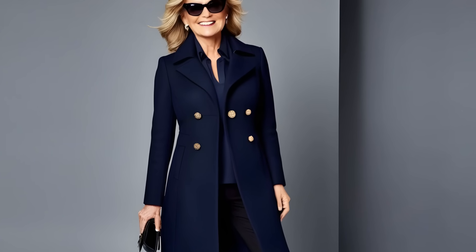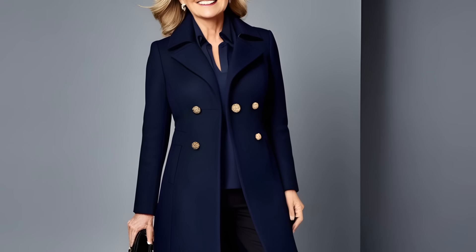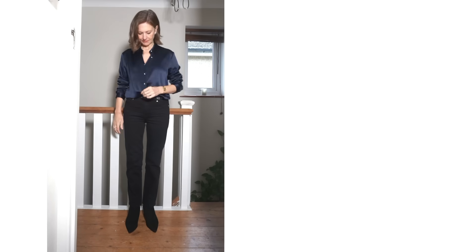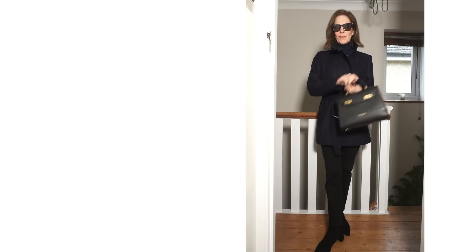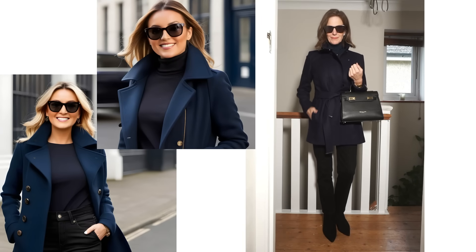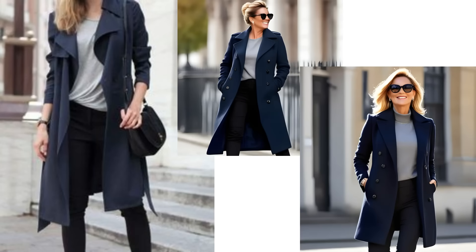How do you feel about black and navy? It's a pairing I was never quite sure about but one I've really grown to love, so if you're not sure, try to keep an open mind — you may grow to like it too. I've simply put it together with a navy blue silk shirt, black jeans, boots, belt, and bag, which could easily be layered with a navy coat over the top — this one is from Ted Baker. Instead of the silk shirt, a navy turtleneck or crew neck sweater works, and grey is another colour that works well: grey top, black jeans, and a navy coat. I've done a whole video on navy colour combinations, linked for you.